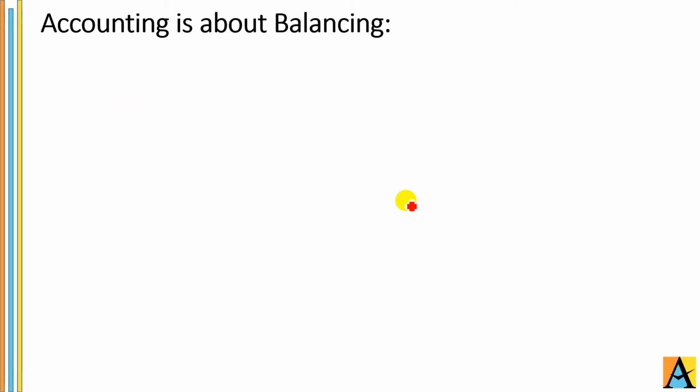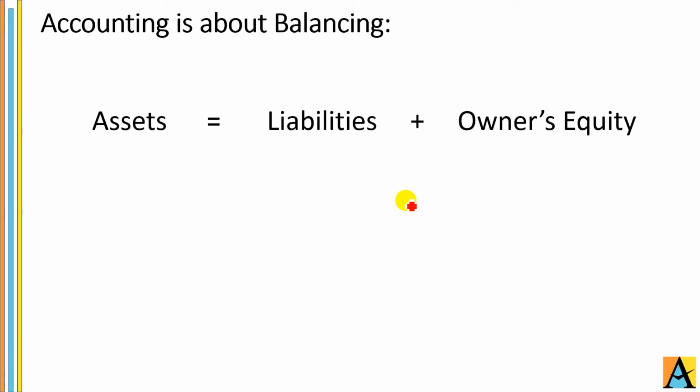So I mentioned assets, liabilities, and owner's equity, and they form what we call the accounting equation. And just like in elementary math, we have to balance this equation. So right now we see that assets equals liabilities plus owner's equity. This has to remain the same. They always have to be equal in accounting. If at the end of the day you find out your accounting equation does not balance, then it's going to be a rough life for you in accounting. But after you do journal entries, like we're going to get to eventually, and you balance, trust me, there's no better feeling in the world of accounting than to have your items balanced.